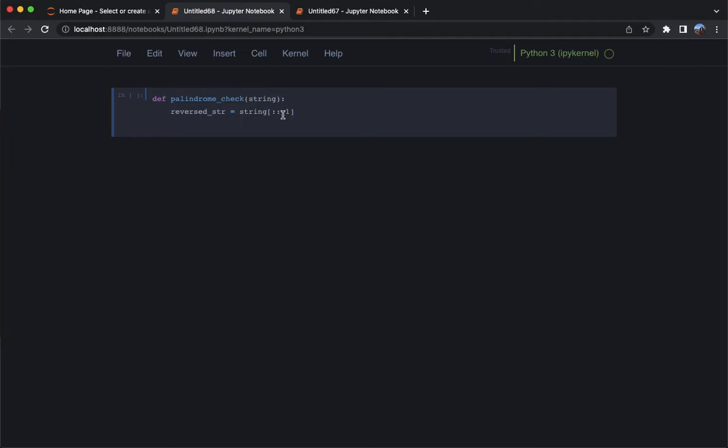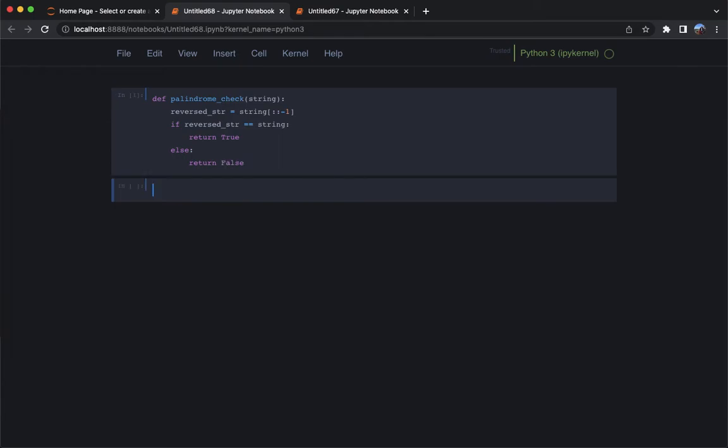Now let me compare this with the original input string. If reversed string is equal to the original string, then I'll return true, which means that this is a palindrome, else I return false. So this completes our function.